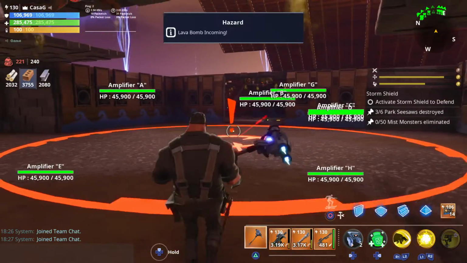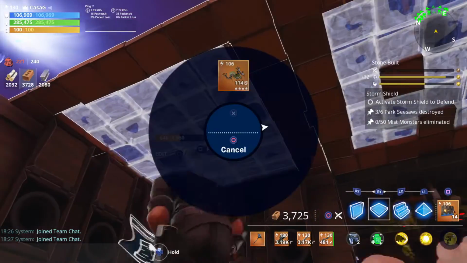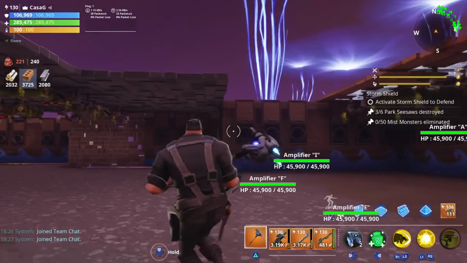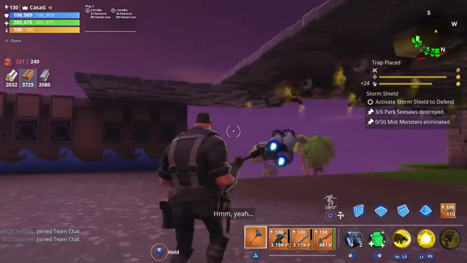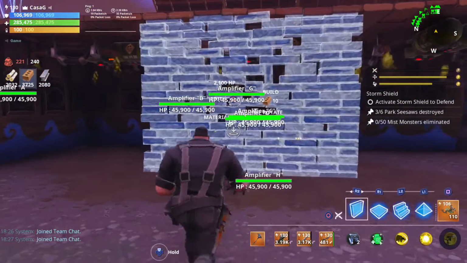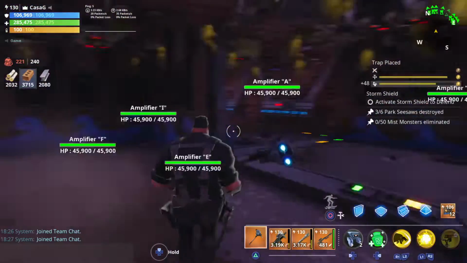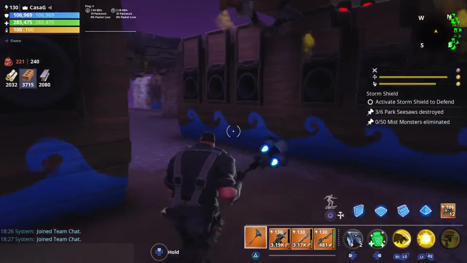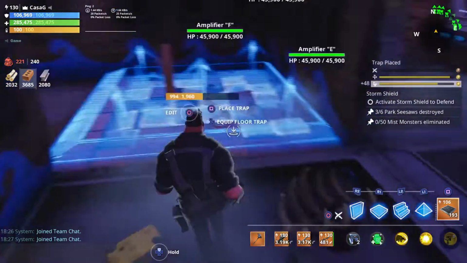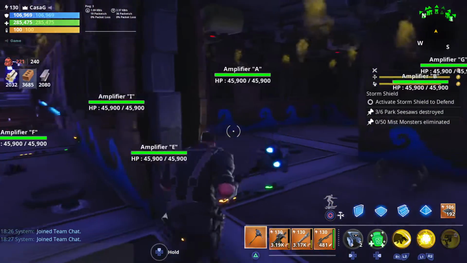Can we get the lava bomb door up? There it is. So we might be able to get away with putting ceilings here to get a bit more damage in. We can go ahead and put a gas trap on that one. And I'm going to put a wall there with a broadside trap on. We can even put floors here, like that. And this should make sure that nothing makes it through at all.